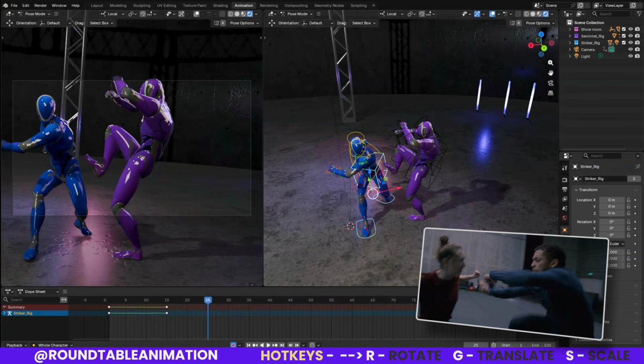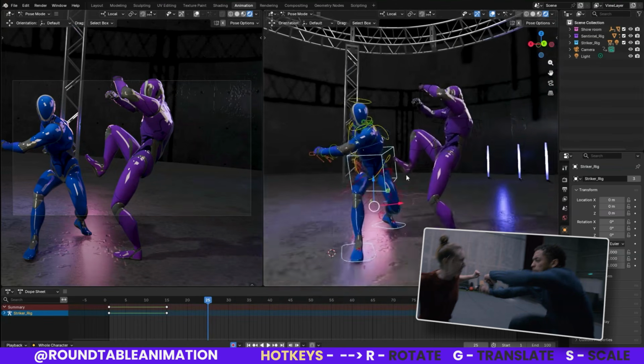What I do like here is that it looks like she's going for the punch, and then she gets kicked. So I'm probably just going to go for this punch, because I think that's going to give a much better snapback. I think it will look stronger than having this open up here into a free kick. I think that works better for a stunt. But if the character is in the middle of a move, it might even work here. It works really well for them. They're professionals, so they make it look really good. But let's give it a shot. We're always going to play around and try it again in a different way.